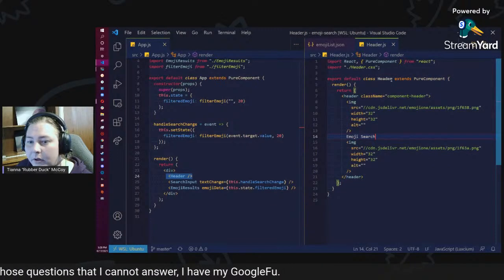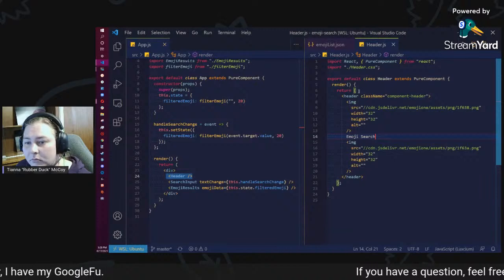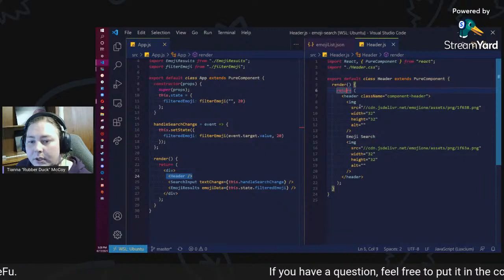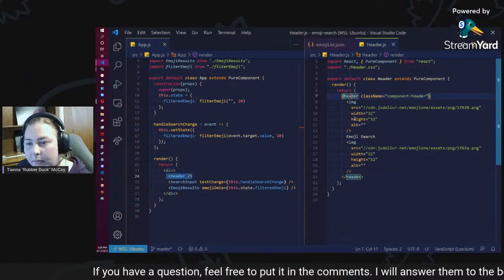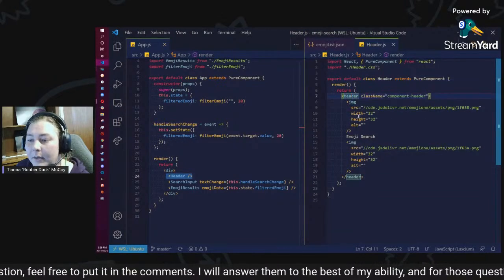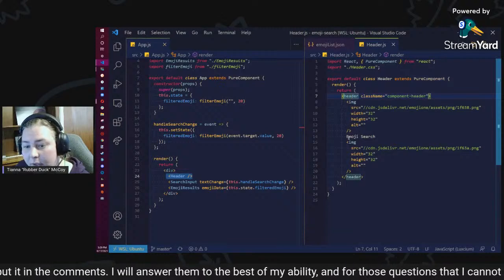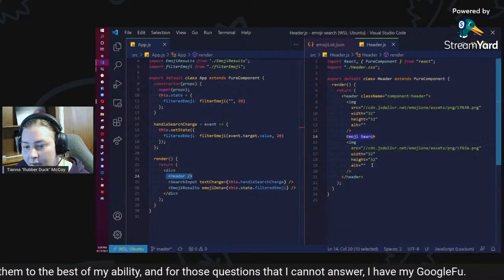There's not really any functionality for this. We're going to render return header, as you see, one element, with the className of component-header. Inside of that header, we're going to have an image, and then some text saying Emoji Search, and then another image.